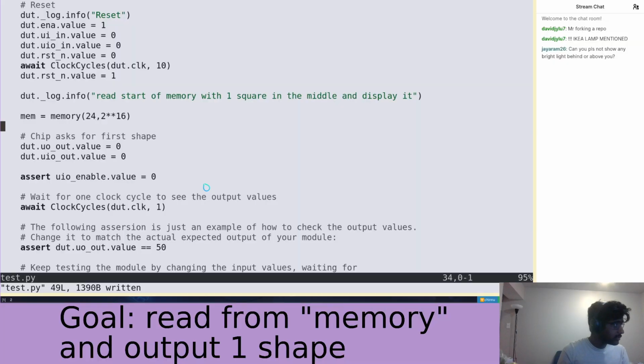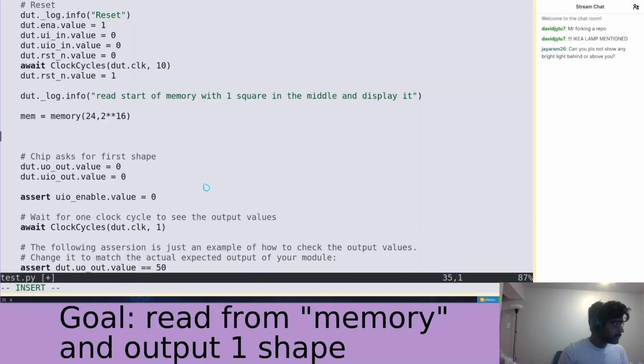So hold on. First we're going to set up chip asks, sees number of valid shapes, right?